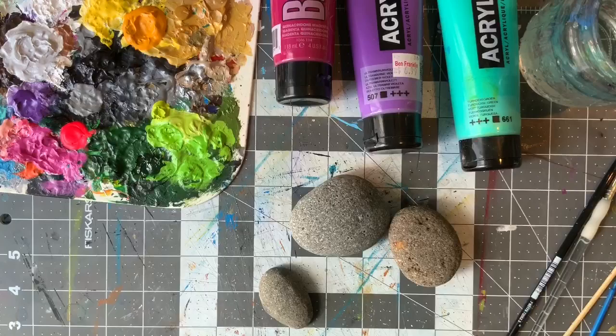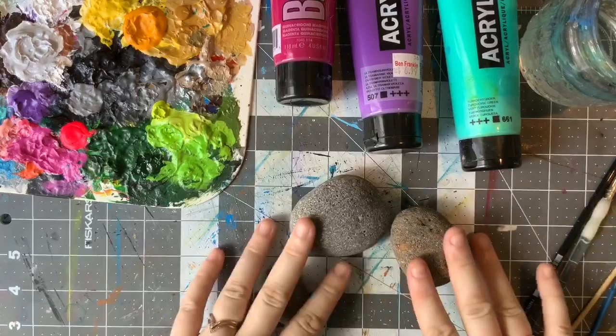All right, I'm back here at my studio. Time to get started with the painting. So first off, supplies you're going to need. Obviously we've got our rocks. Make sure you wash them off, get them dry, make sure they're nice and clean.